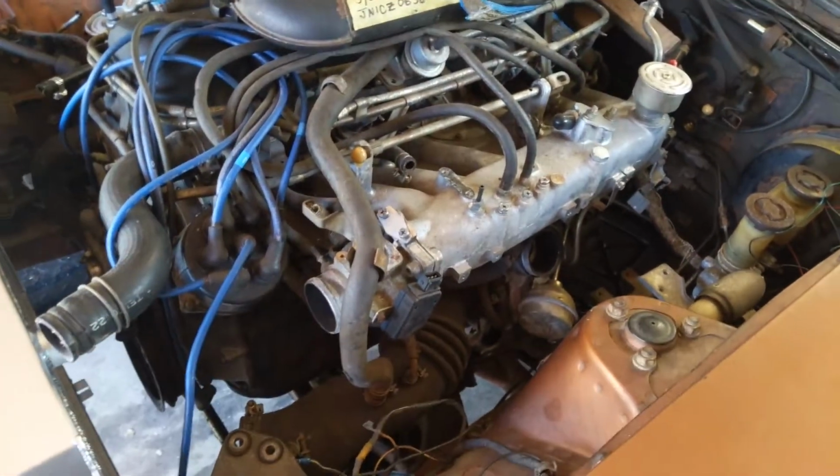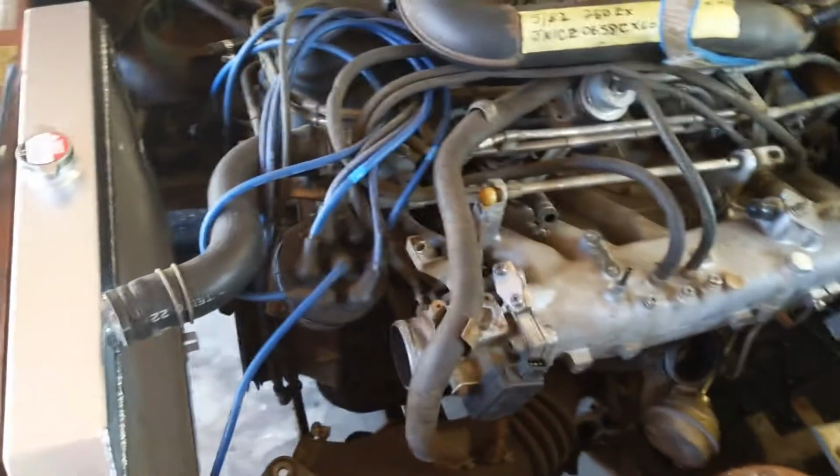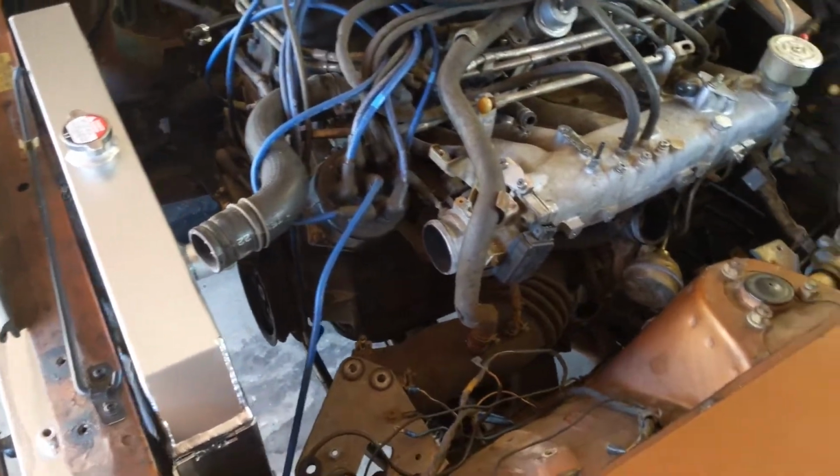So the new plan is, because I'm not incredibly educated on turbos, being 100% honest, I ordered that MegaSquirt kit. So I got the 3.57 whatever it was plug and play turbo kit. I just got the base everything, it comes with the base tune, and I didn't order it with any of the extras, just the basic wiring harness. I also got the original wiring harness out as well.